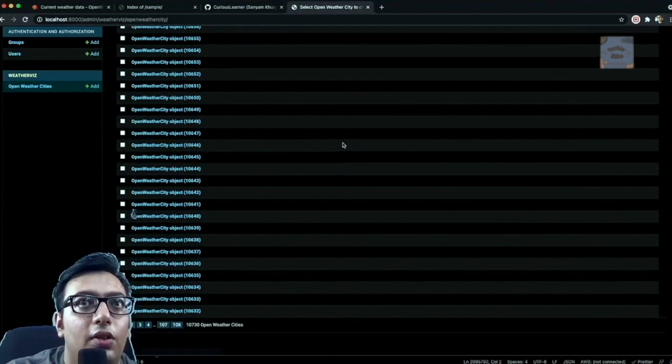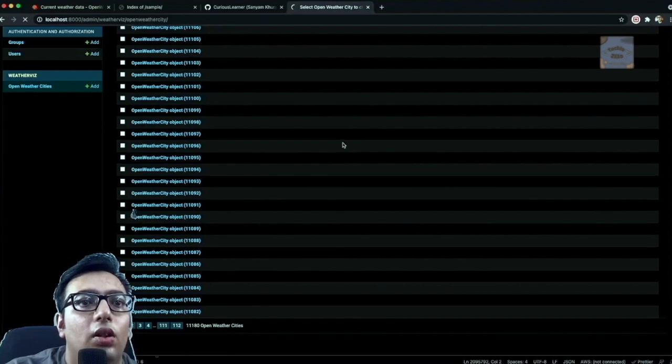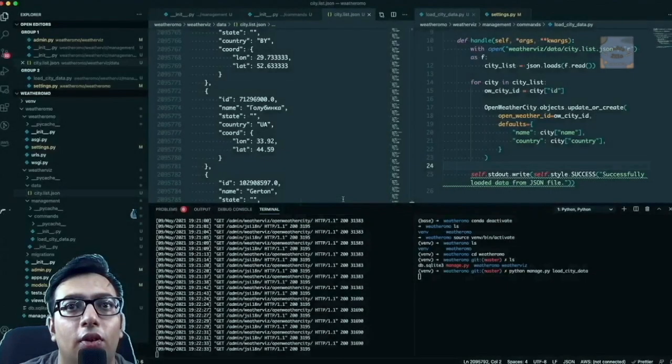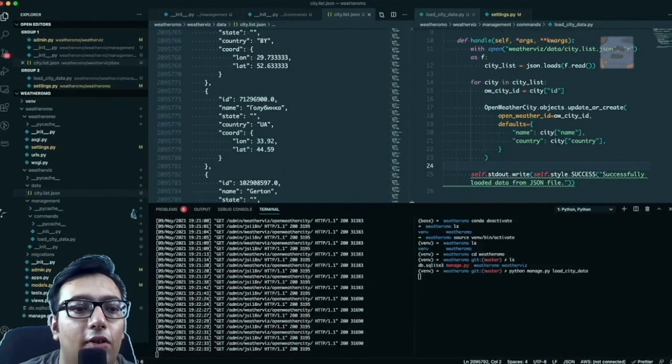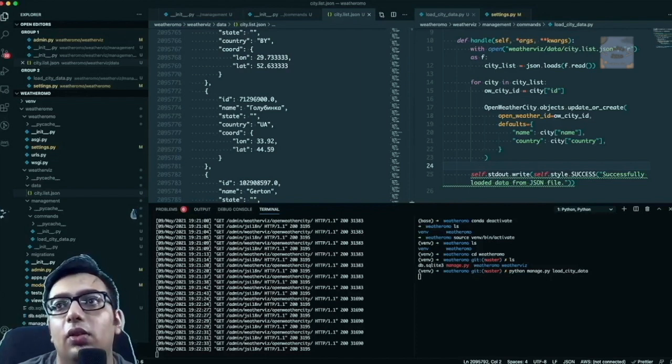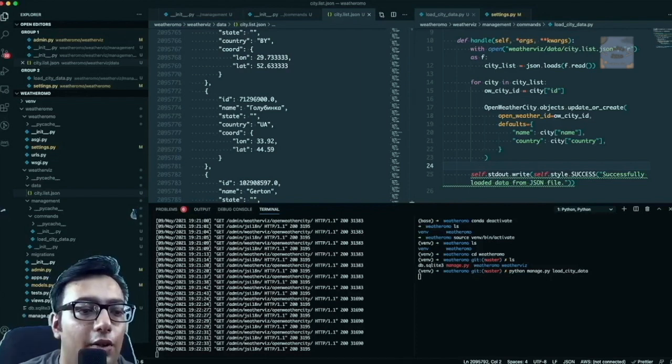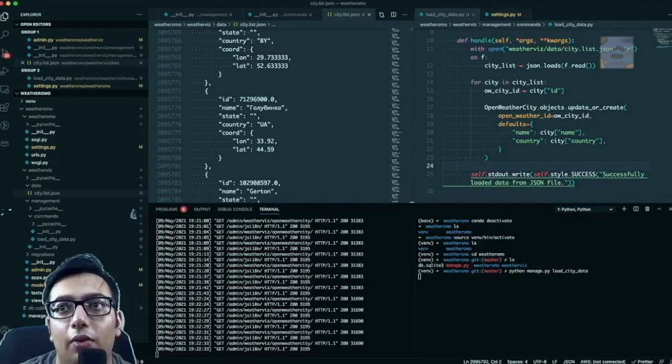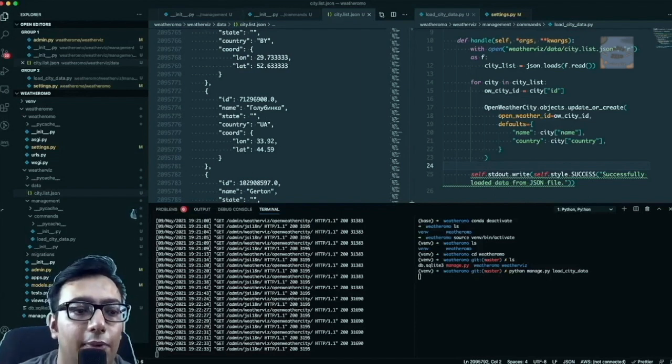Let's refresh it, and it is still increasing. We have got to 11,000 now. I will keep waiting. I don't want to terminate this command in between. That's okay, I guess VS Code detected that the terminal is using a long running process. Not to worry about anything. It should load in a minute or two, and I will continue this when it's completed.